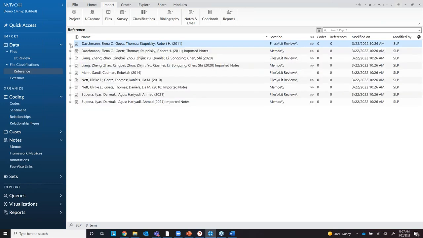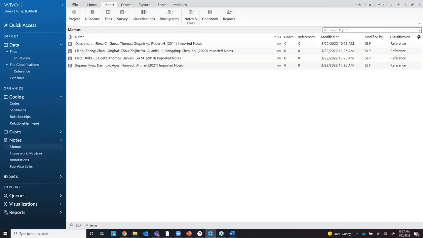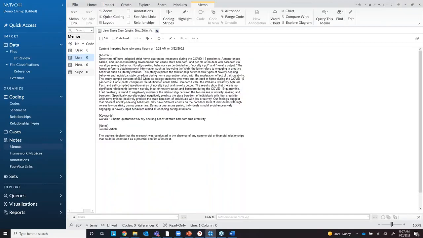So that can be helpful. And when it comes in, it also brings in the notes and the abstracts in a memo, because sometimes people like to go through and maybe do a search through the abstracts, which you can do in NVivo. It brought in the keywords and then any notes about the article.